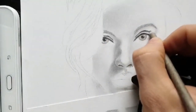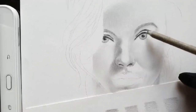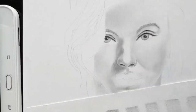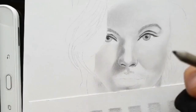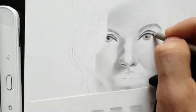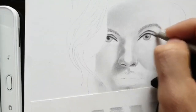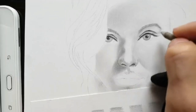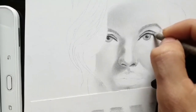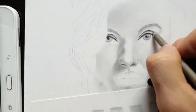Again, what happens if I drew eyelashes now? Even now it's not good because I didn't blend this side of the eye. So again, I already have graphite on the blending stump, and I'm coming with blending because I'm looking for shadow. I'm shading this area with the blending stump. Just always follow the picture and you will see you are doing the same as the picture.